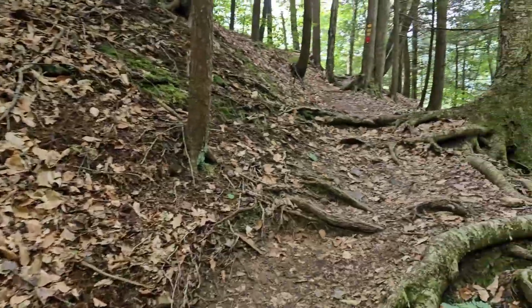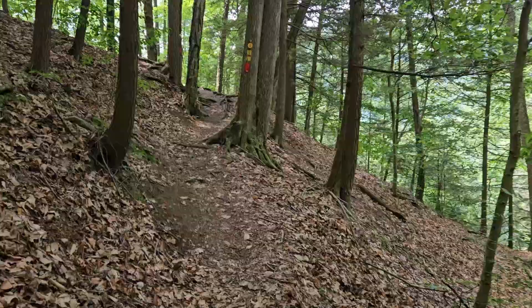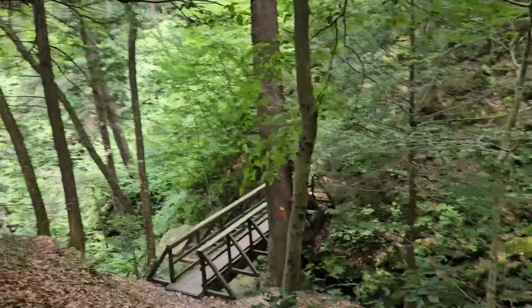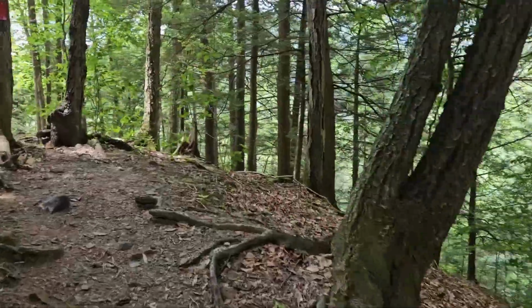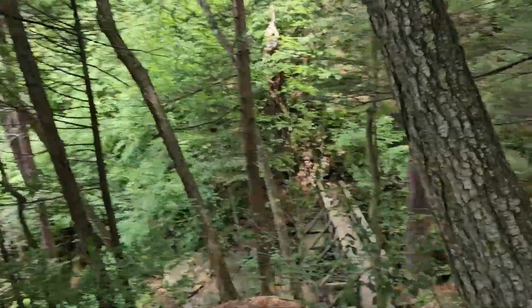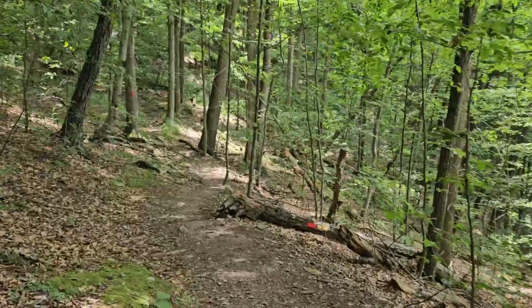If you prefer to go up the step-like rocks, then go counterclockwise, the opposite way we did. But if you prefer to take the step-like rocks down, then go clockwise like how we did. It was a little bit strenuous, but just take your time and you'll do fine. Know your limitations, but just take it slow. There's the bridge we crossed down there, and we're turning a corner, and this is much more like the trail on the way up looked.